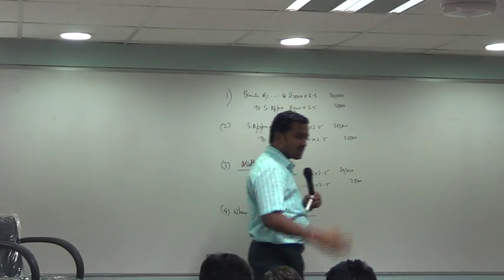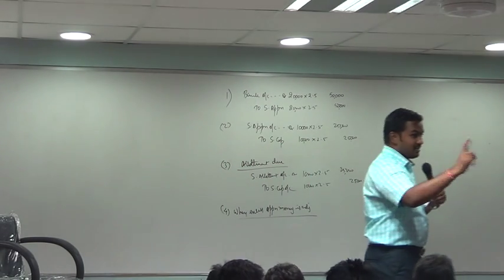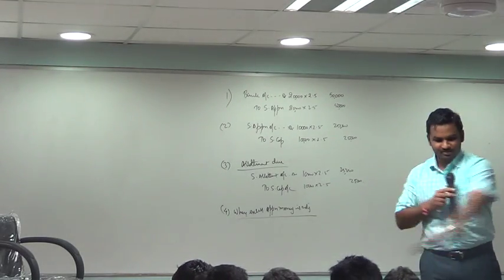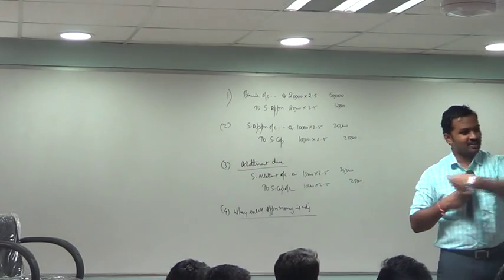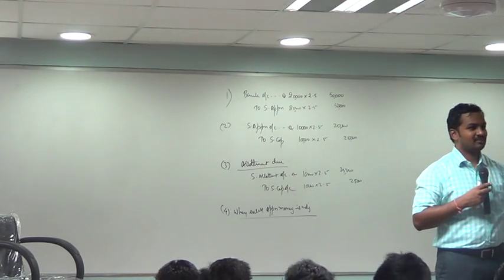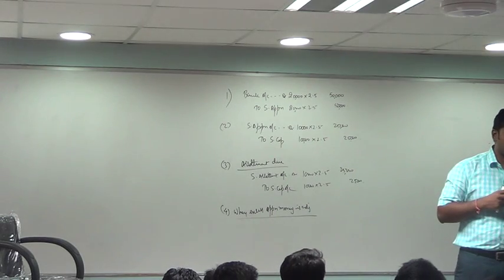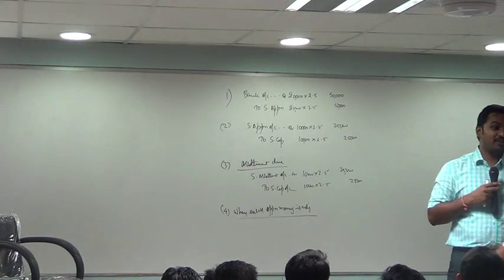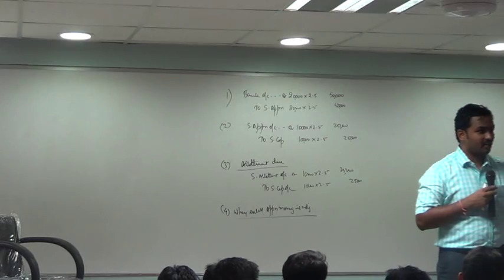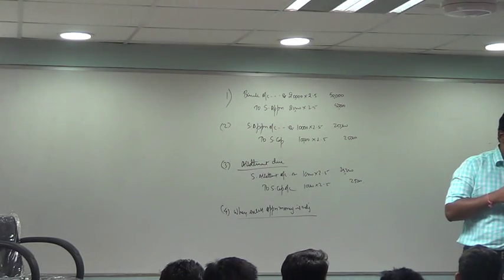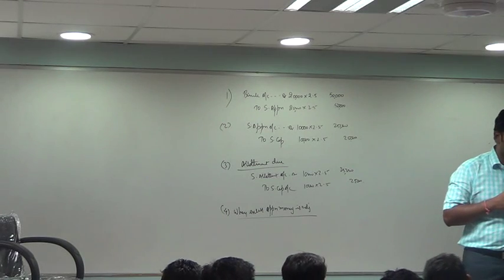Now if you want some drama, I'll do the drama. You send a letter to him, ask him to send allotment money. The shareholder will say, company, this is not nice. I gave you extra application money. Give me the money back. Then I'll send you whatever you want. If you give the application money back, what is the entry you should write? When you receive application money, what is the entry you wrote? Bank account debit to share application. When you return money, what is the entry? Share application account debit to bank account.